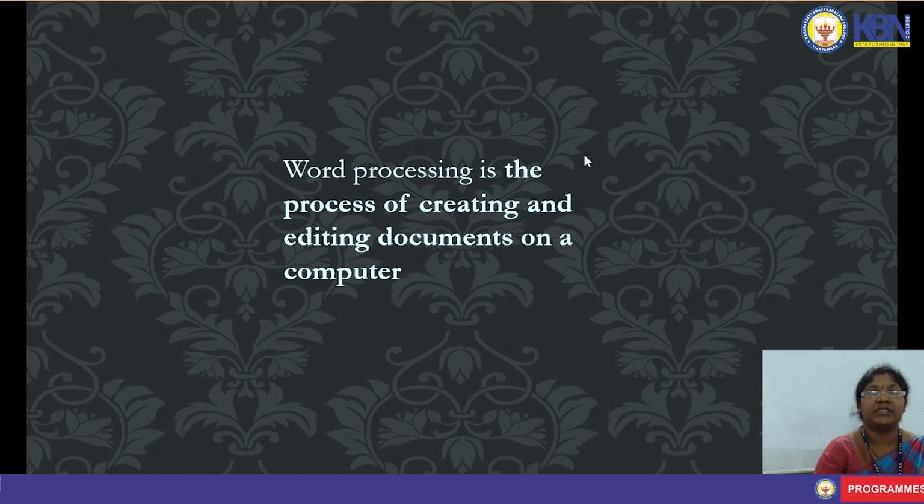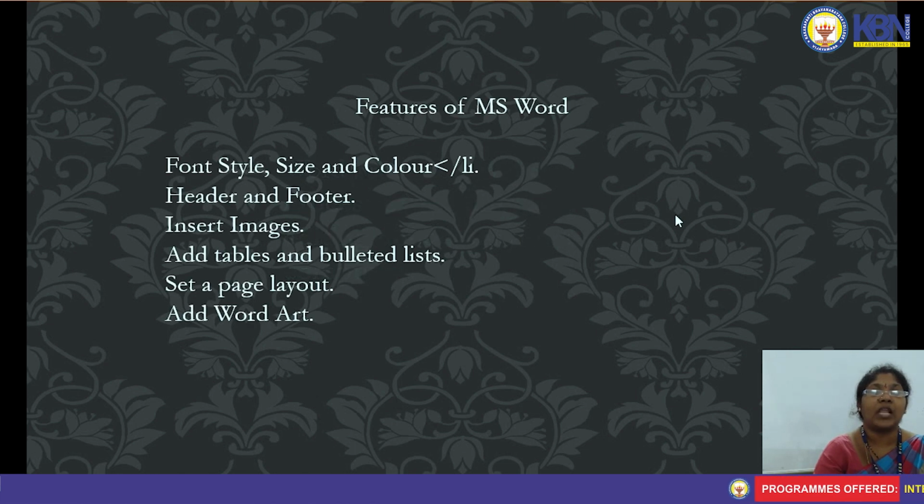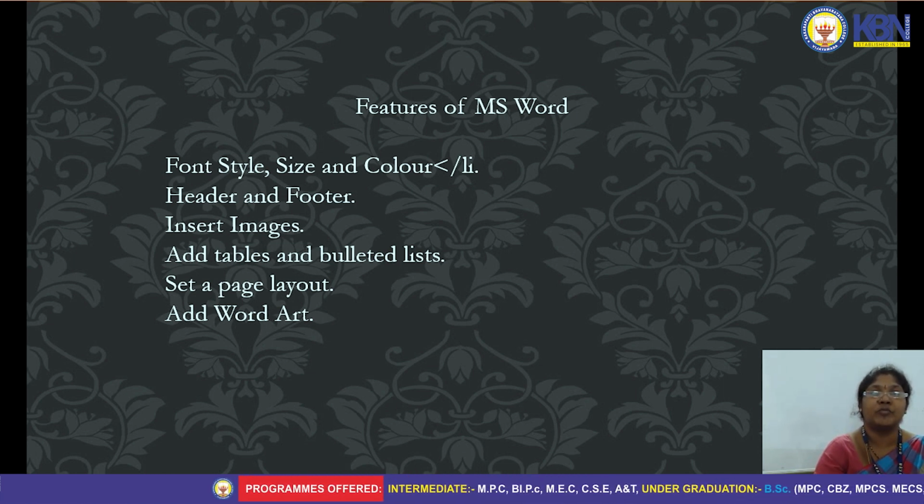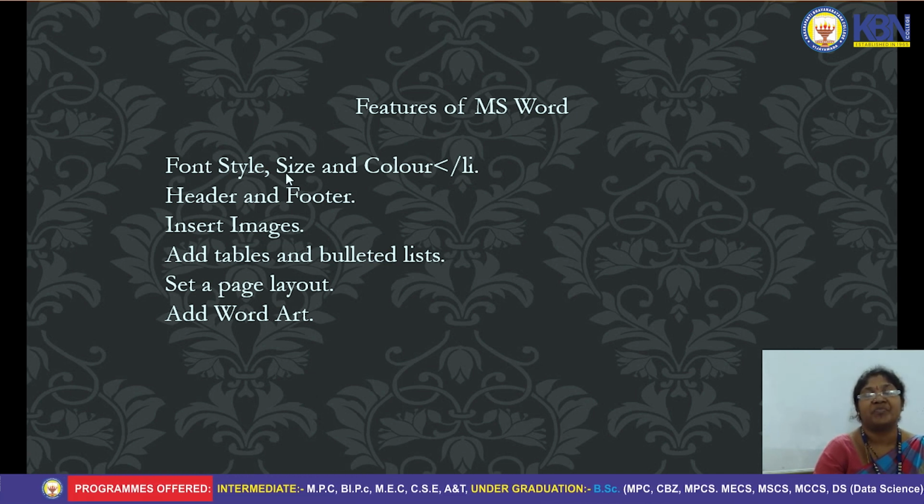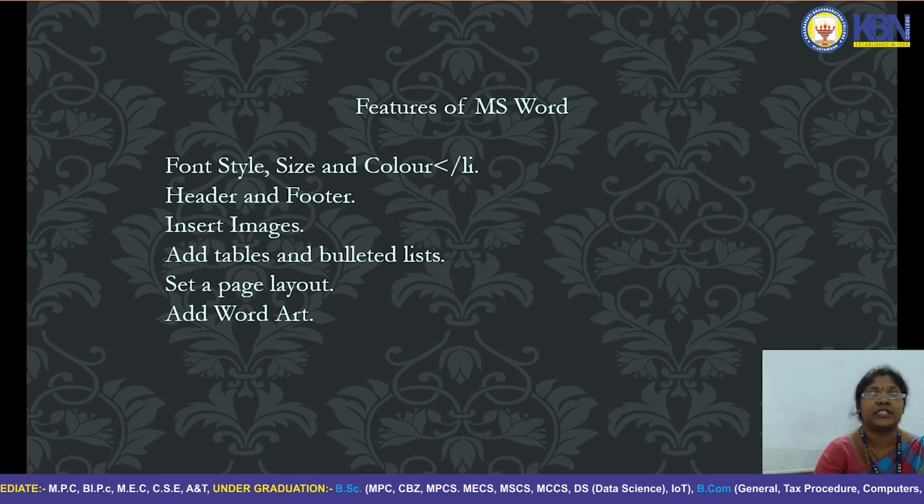See here the next one, features of MS Word. First, font styles, because we can use different font styles like bold words or italic words or Times New Roman, and we have so many font sizes, colors and styles available in MS Word. That's why we can make different styles of words and different creativities.